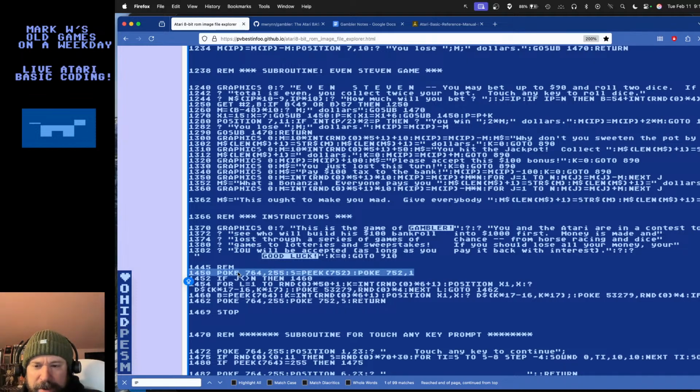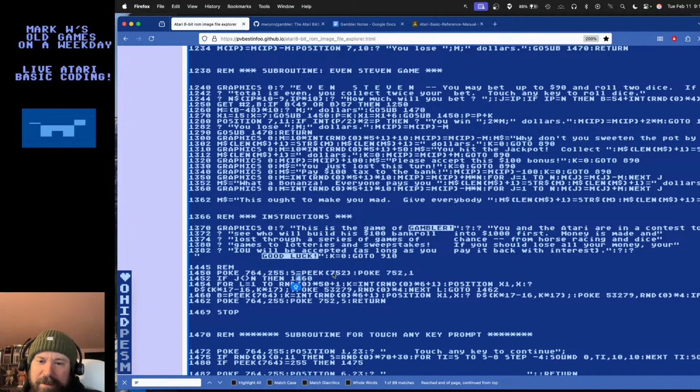But poke means to put something in memory. So at this memory location, they're putting the value 255. And peek means to look inside the memory. We're going to get whatever byte is in that location in memory. Let's just go with byte. And poke again.